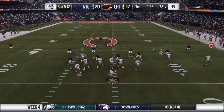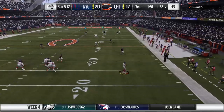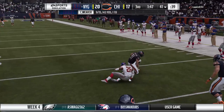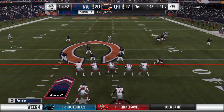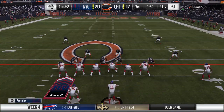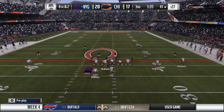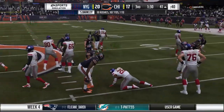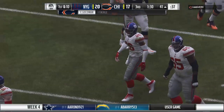Detroit! Operating from the gun. Weaver flushed out right. That's complete. He's got Barkley out of the backfield. They'll get 10 there, but it leaves him just short for 4th down. He was out there waving his arms, and when you've got a quarterback out of the pocket looking for any help, I guess waving the arms is helpful. It certainly is, because you've got to get his attention. So everyone's adjusting their routes, finding open space, and he found the right spot for the completion. Big Eddie Goldman there on the tackle.